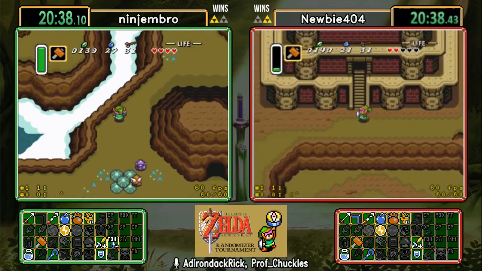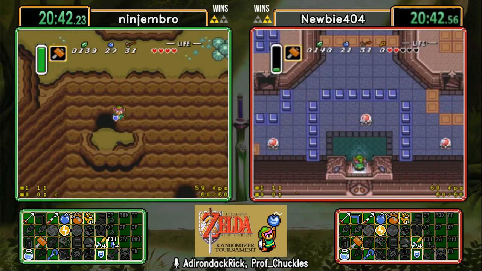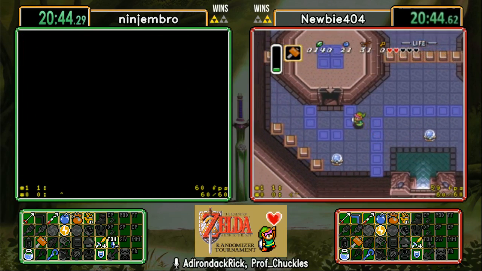That is a very one... Oh, no, he's just checking the island. Oh, he's checked the island. Rupees. Got it. Yep. And now he's going to Spiral Cave. That makes sense. That makes sense.